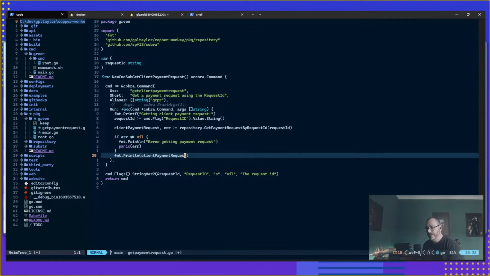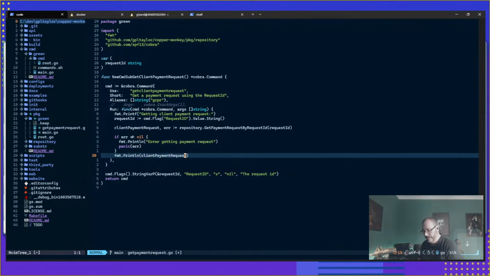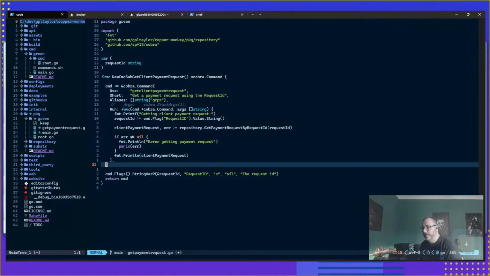Then we can print the payment request, and I want a nicer printer. I've seen other projects where they've got a really nice system for formatting and validating all output statements so that they're all consistent. I really like that. It does mean that your code is a little bit more convoluted, and developers who come on board need to learn you don't just do write string, you don't just do print line. You've got to use our printer. But once they get used to it, it's fine, and loads of other projects do the same thing. This is a bit naff, to be honest with you.